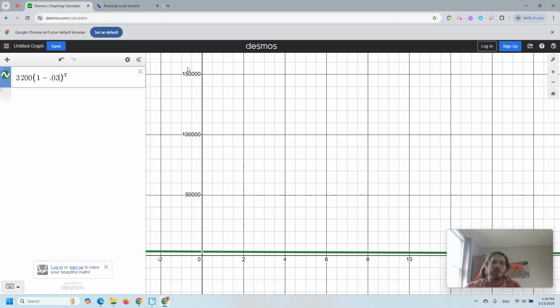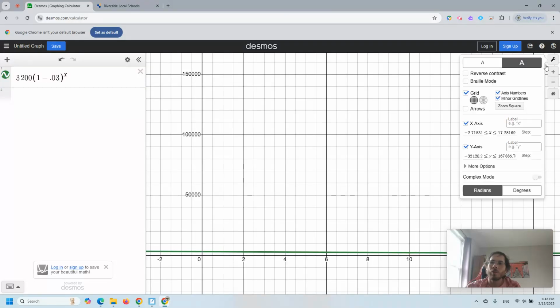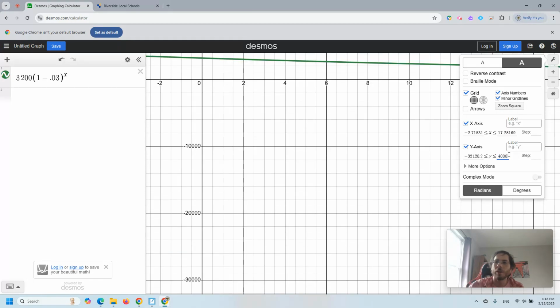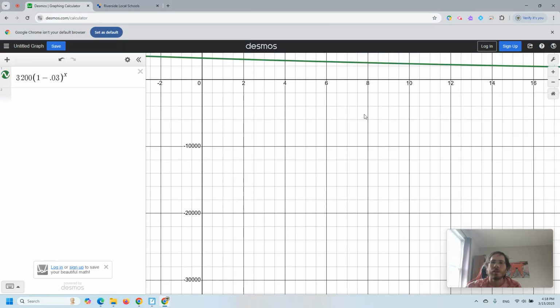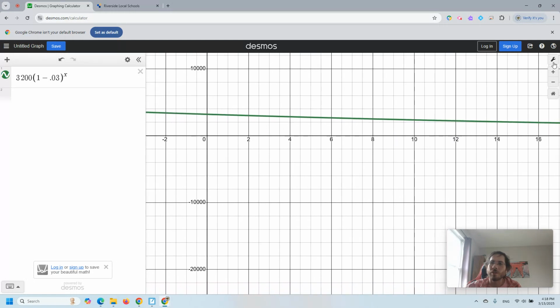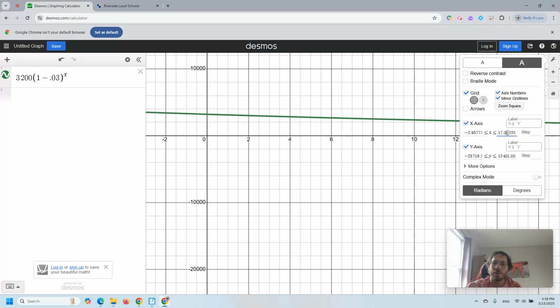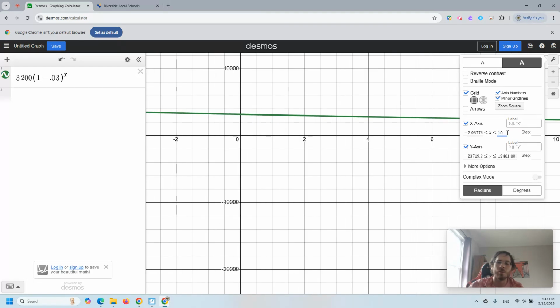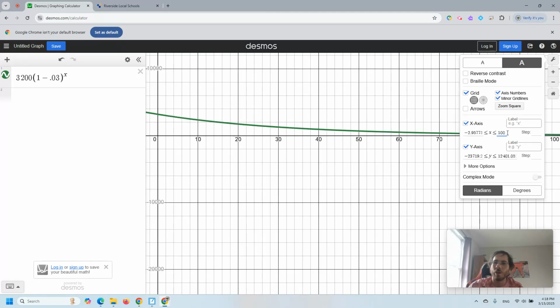So I'm way too far out because, again, here I'm up at the 20,000 fennec foxes. So let's get this to about maybe 5,000, maybe 4,000 would be good for this one. So I'm going to change my y-axis again to like 4,000. All right, so that's what my graph looks like. That doesn't really look that nice. Again, if we want, we can mess with our axes a little bit. We can just go 0 to 10. We can go 0 to 100 if we want to really see that curve show up.